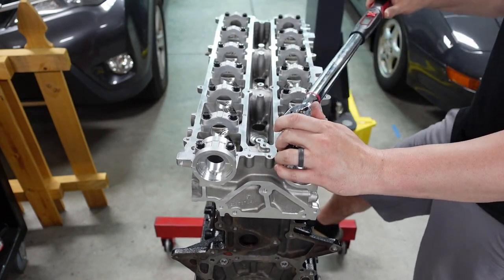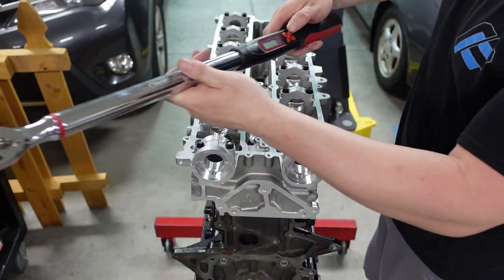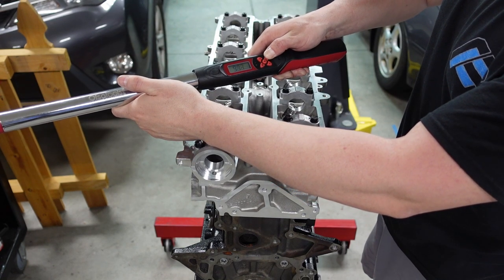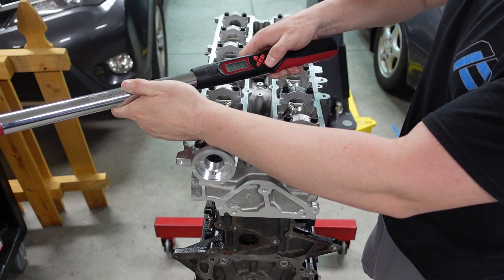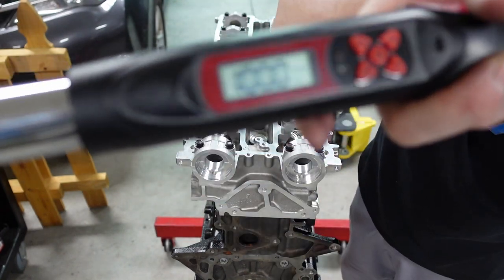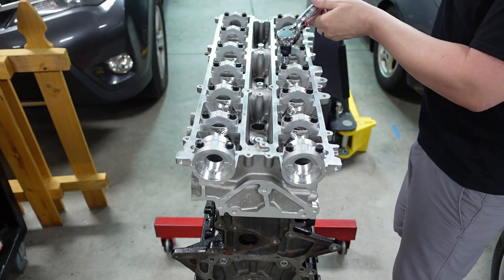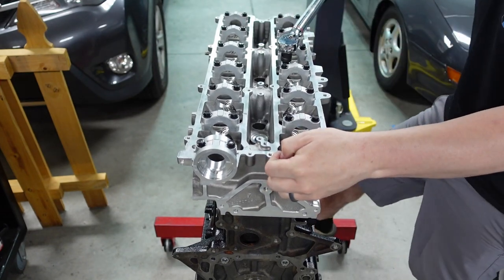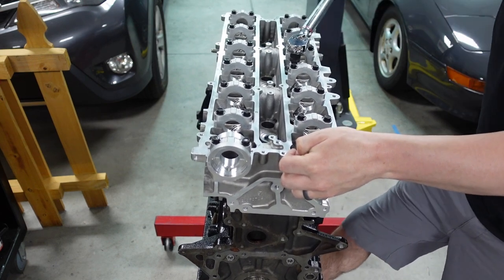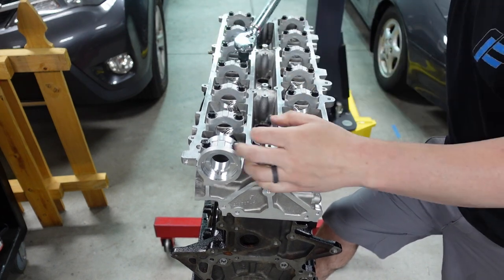Okay, 66 foot-pounds is done. Now we're going for the last one. We're going to turn this up to 100 foot-pounds now. This will be the last one we do. All right. So I want you guys to be able to see that there. 100 foot-pounds. All right. This is where it's going to get fun because I got to really hold the engine stand now. This is where it kind of sucks. One's done. This is where it sucks.